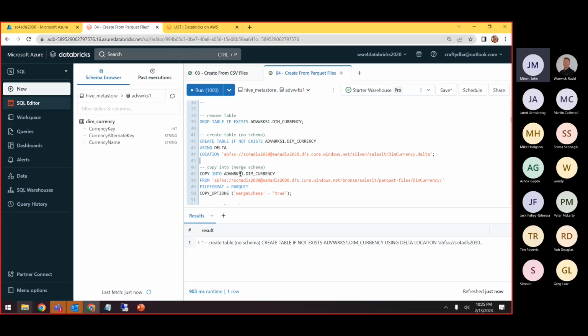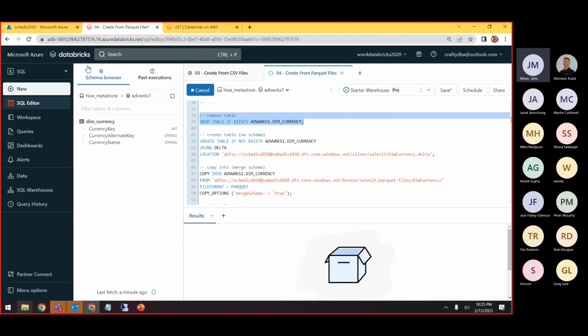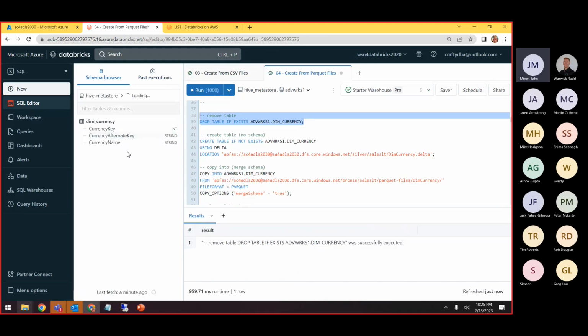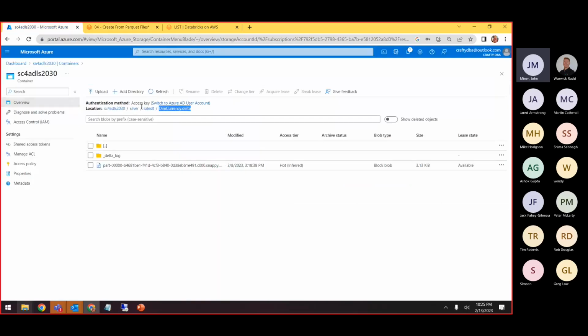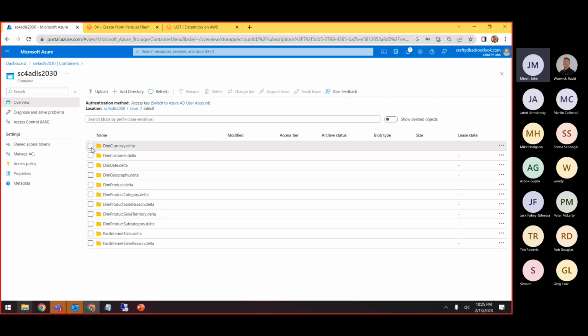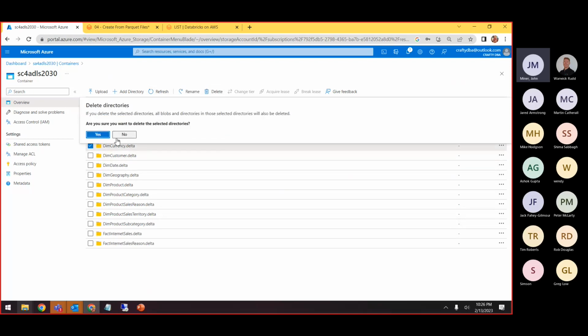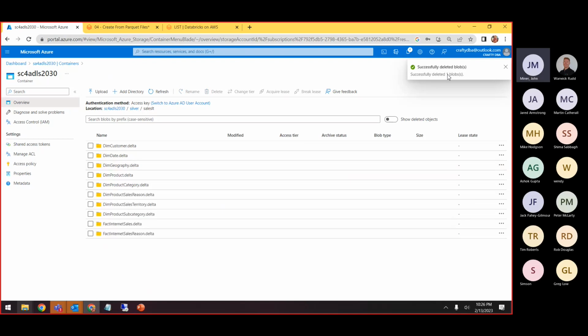Then I say copy into Delta from, and then I could overwrite this, okay, from the Parquet files. But because this was existing here and I didn't delete it, it didn't really drop it. See, if I drop this, run this, there are some idiosyncrasies with this. It's supposed to remove it, right? If I come here and hit refresh, it didn't really remove it, okay? Now if I delete this, yes, it's getting rid of my customer Delta file.